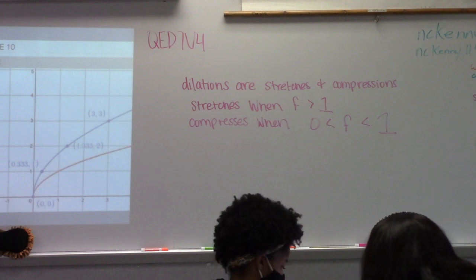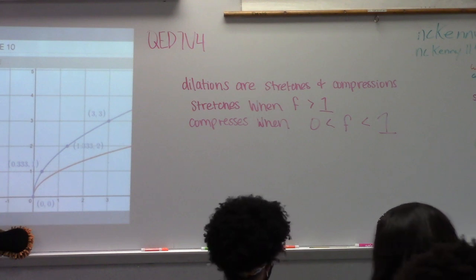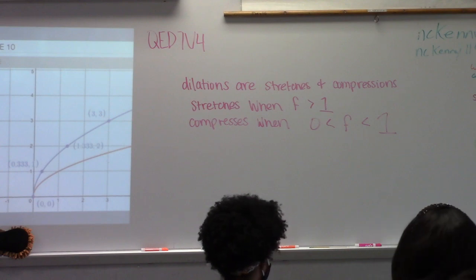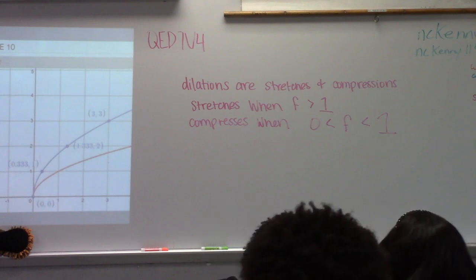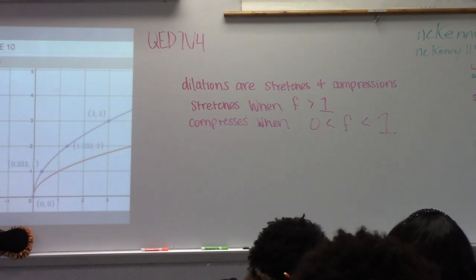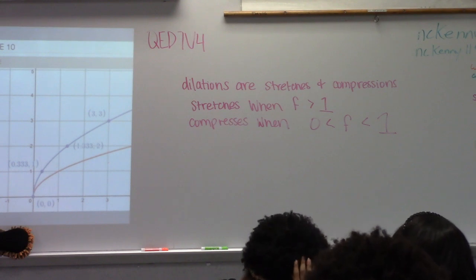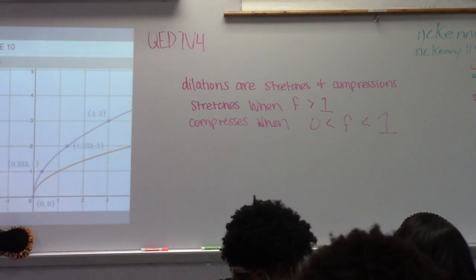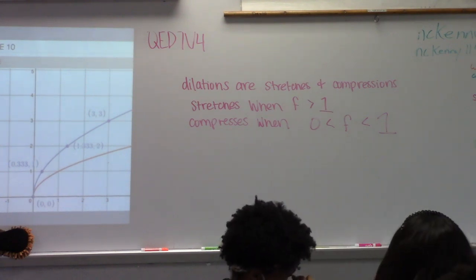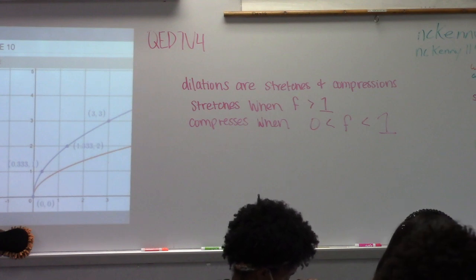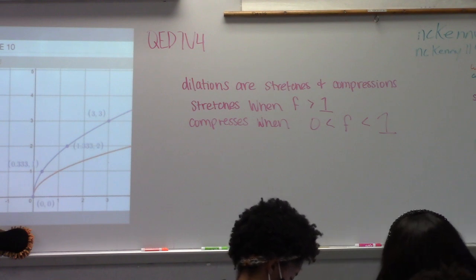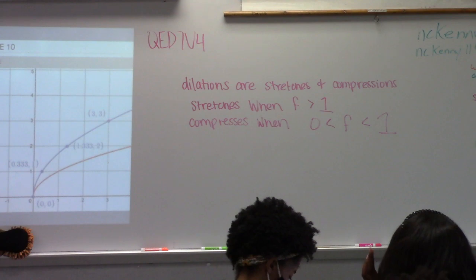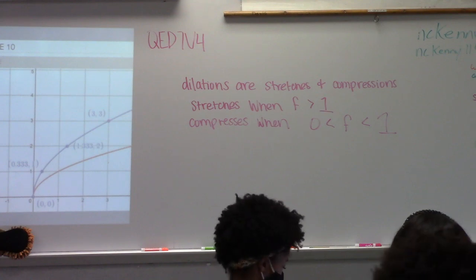We still multiplied, but if I multiplied by 3, 9 times 3 is 27. So how did I go from this 9 to this 3? Divide. Okay, so dividing by 3 is the same as multiplying by one third. The relationship I want you guys to see here is how these horizontal transformations act in the inverse of the vertical ones, because where we would multiply by 3 to get these output y values, we multiplied by one third to get the x values of the horizontal dilation.